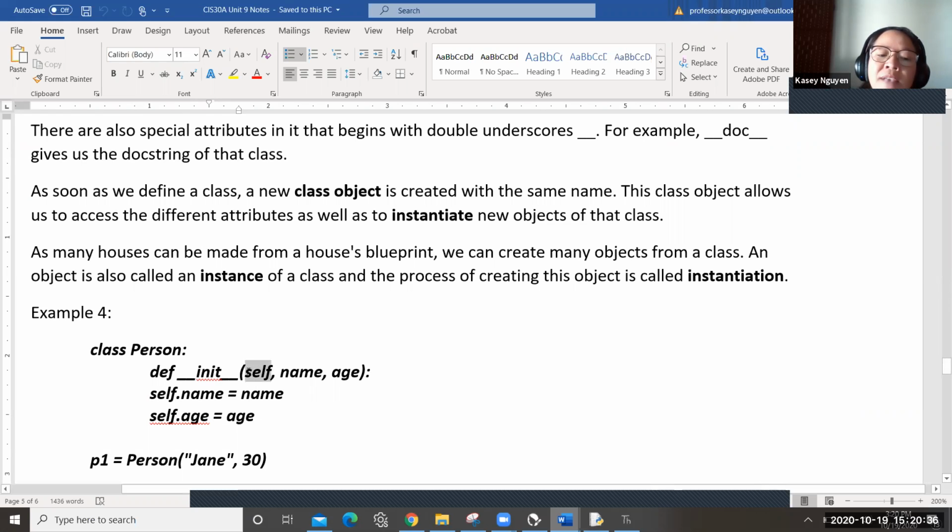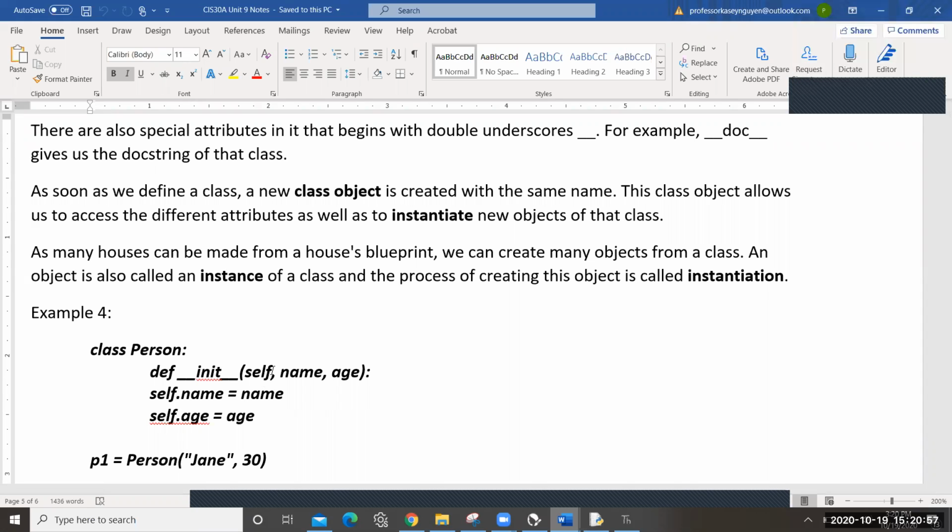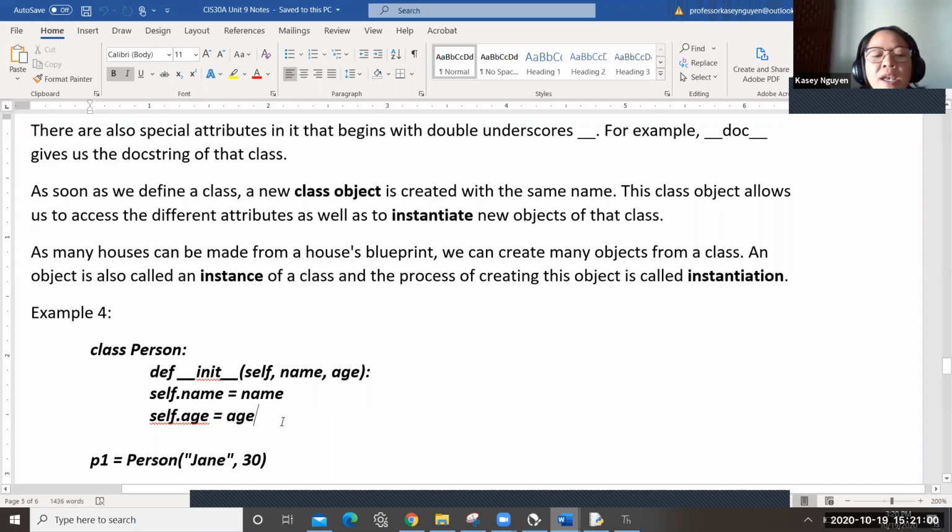So you can call it A, B, C, but most of the time you see that they use self in practice, because it makes it easier for you to see. If you look at examples online, you would see that they likely use self because that's the way they document it, so it's easy for you to identify. So here we have self.name is name, self.age is age. Basically we're saying that name and age are the member variables of that class.